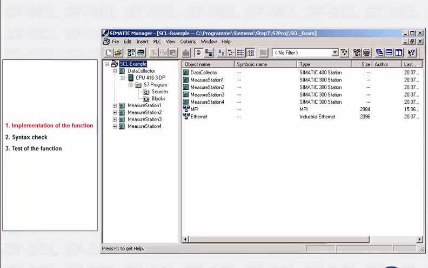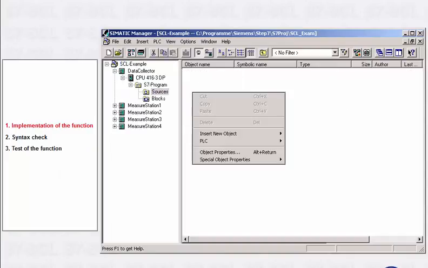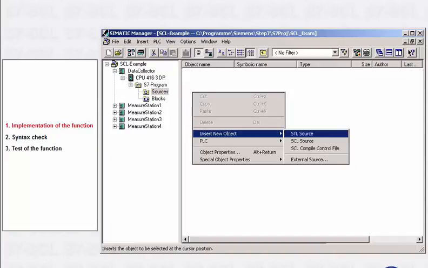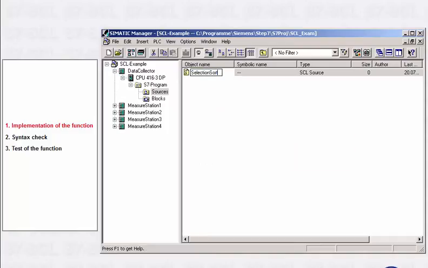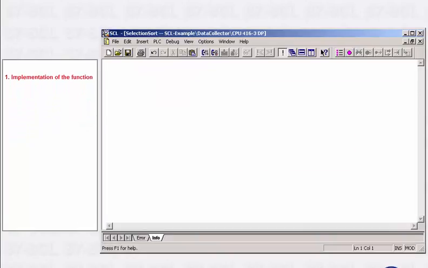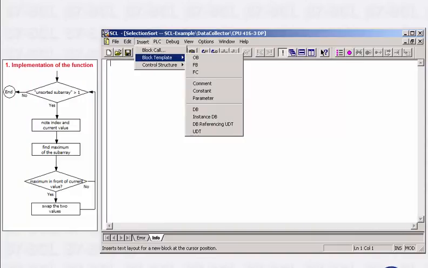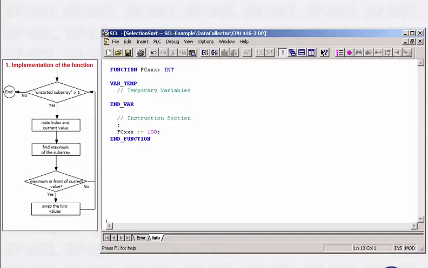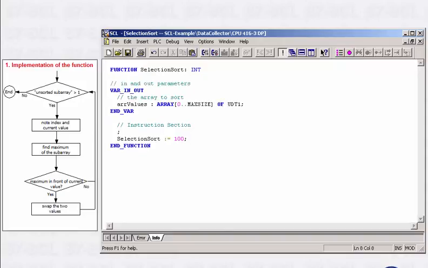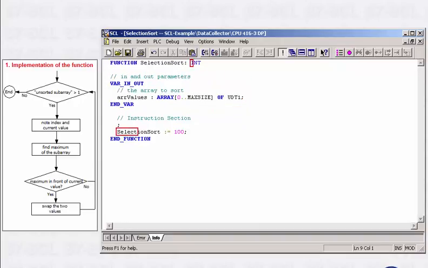First of all, you create an S7 SCL source in the source container of the Step 7 program, and then open it with a double click. You can create the necessary code structure very quickly by using the development environment. The code generator automatically generates the code lines required for an FC. The interface of the FC has already been defined conceptually. The array to be sorted is a gateway parameter. Furthermore, a status should be returned. Now we have to implement the sorting algorithm.